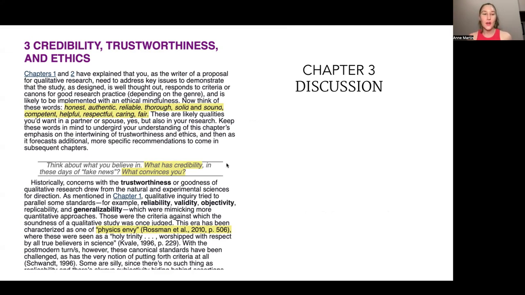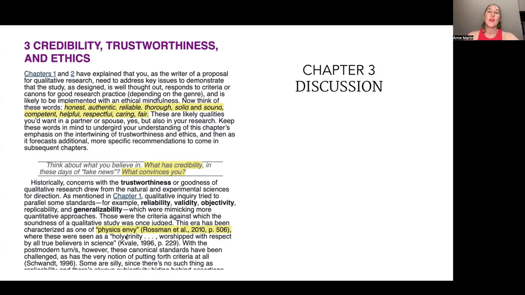She has this quote here: think about what you believe in, what has credibility for you. And then thinking about, in our context, and of course, this book was written at the height of 2020, fake news, what convinces you? And so thinking about that and then building on that to make your writing convincing to others. And then it's really important when we're thinking about validity.